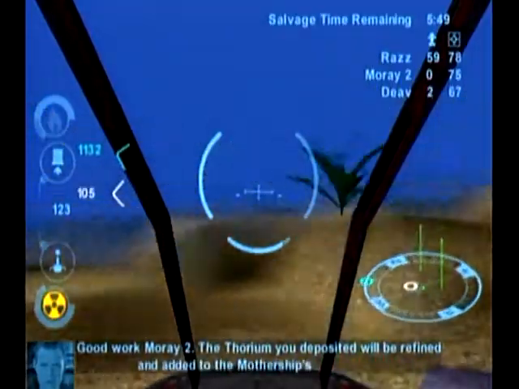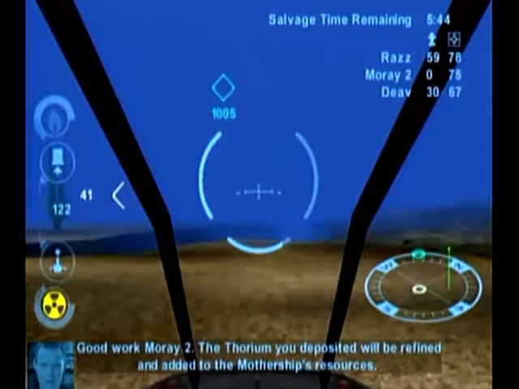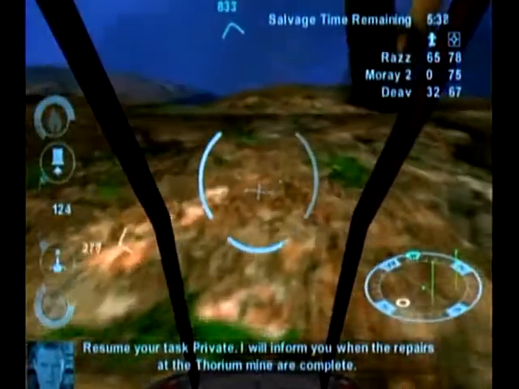Good work, Moritu. The thorium you deposited will be refined and added to the mothership's resources. Resume your task, Private. I'll inform you when the repairs of the thorium mine are complete.